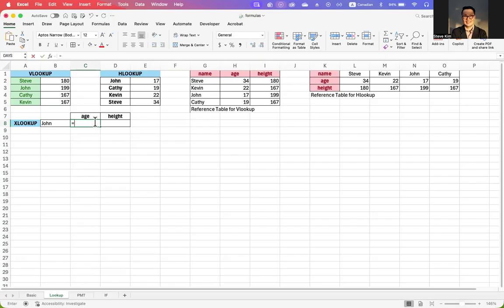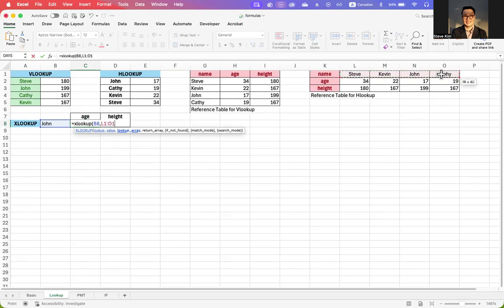So you're looking for XLOOKUP. You're looking for this data. But where you are looking for, so John should be here, right? That one is the lookup array, I mean, the input area. What is the output of John? So age is here. So you should choose only this one here. And that's it, not anything more.